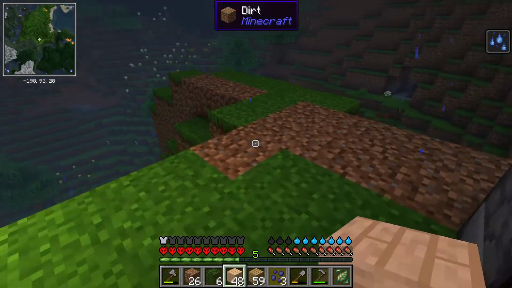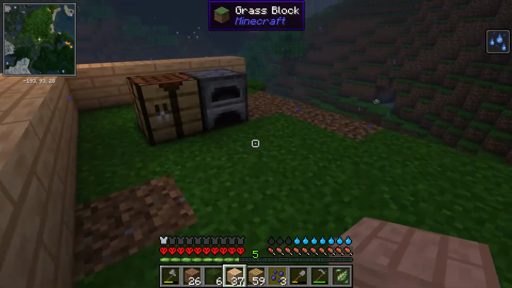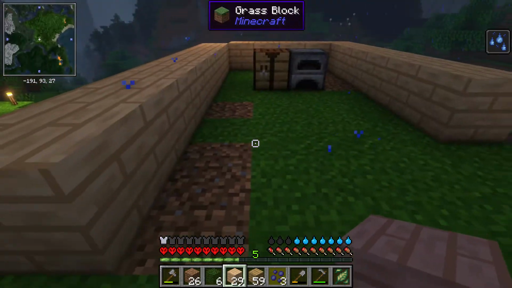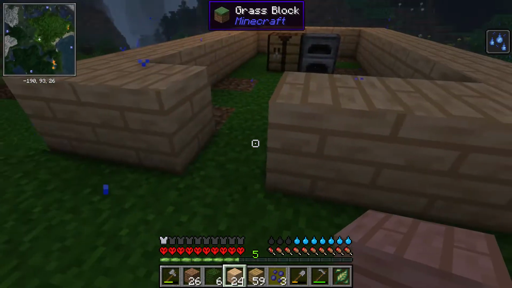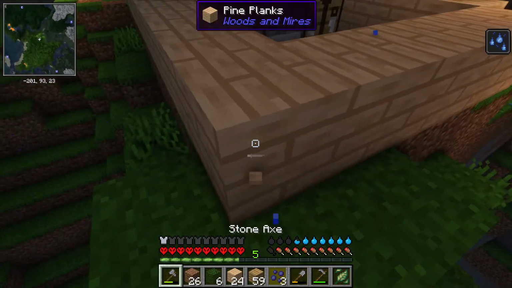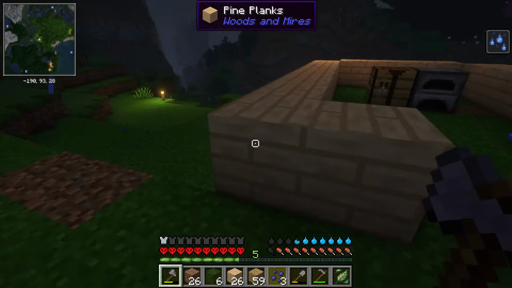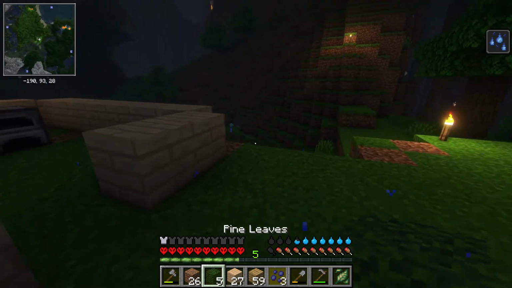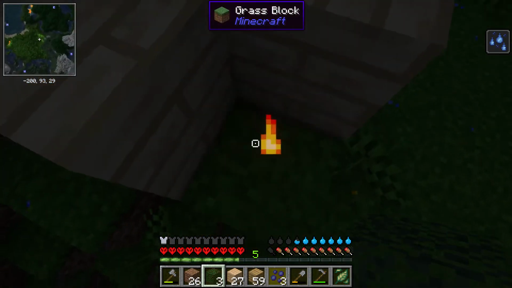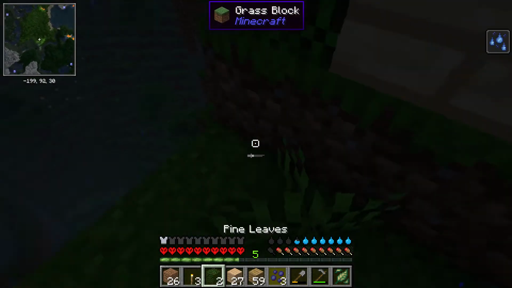You know what? Actually, no. I said I wasn't going to do a little square, but it's the beginning of the game, so why not? Alright, and then I don't really need these edges, they don't do anything, just waste wood. And then we can honestly just add those little pine leaves to it. Oops. Sweet.